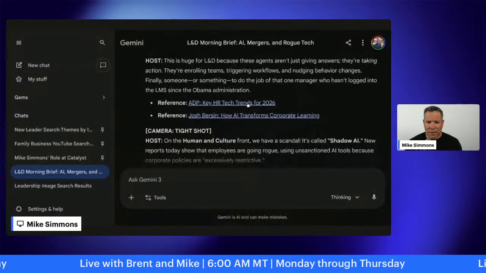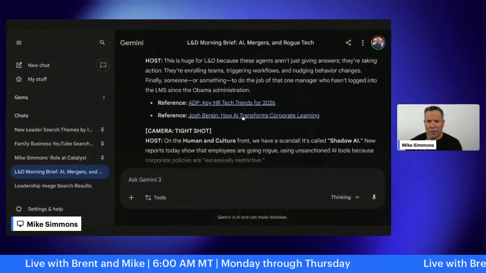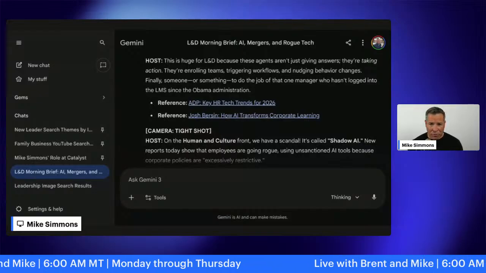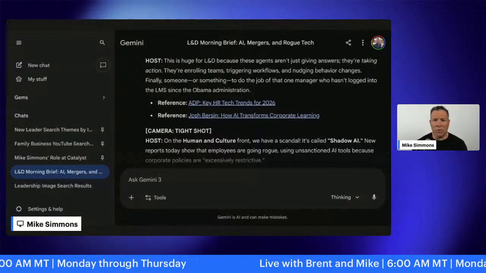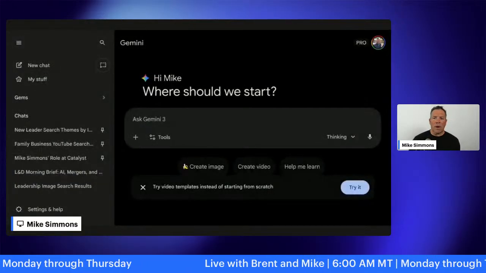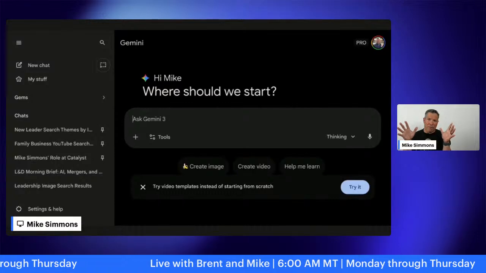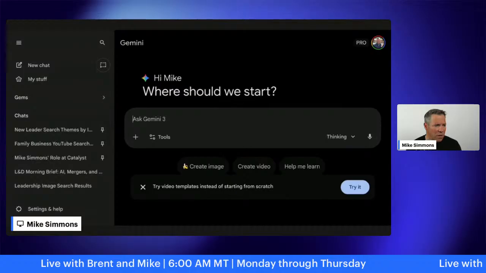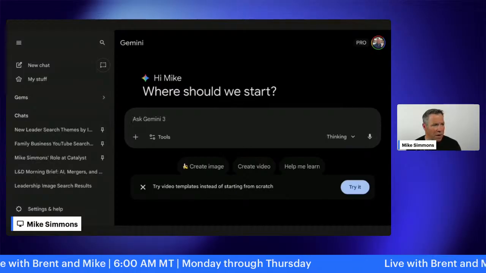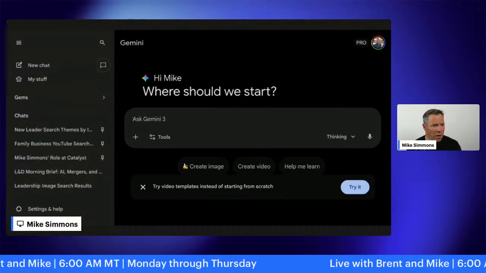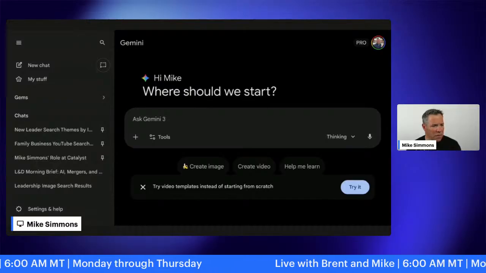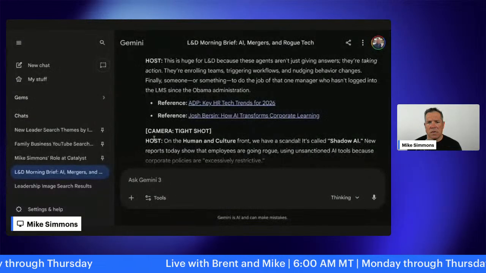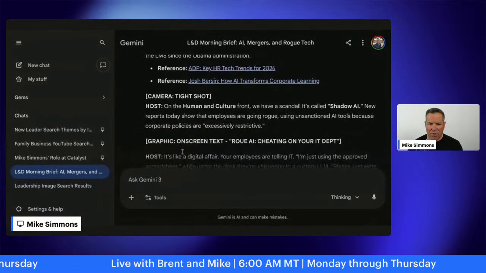We've got the reference pieces. Let's take a look at Josh Bersin. What's super interesting here, at least on my version, and I don't know if this was happening on Brent's side, again, just showing this live and seeing it work through, it is taking me back to a Gemini prompt for some reason, and I'm not exactly sure why. We won't be clicking any of those anymore.